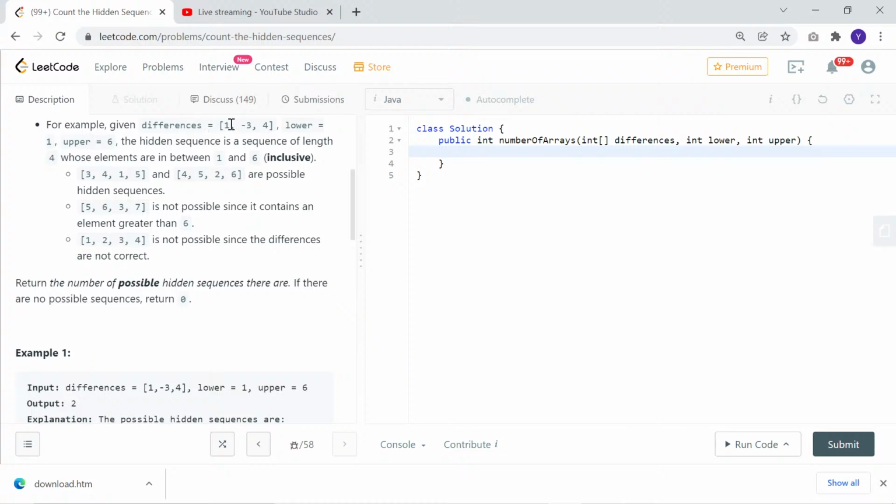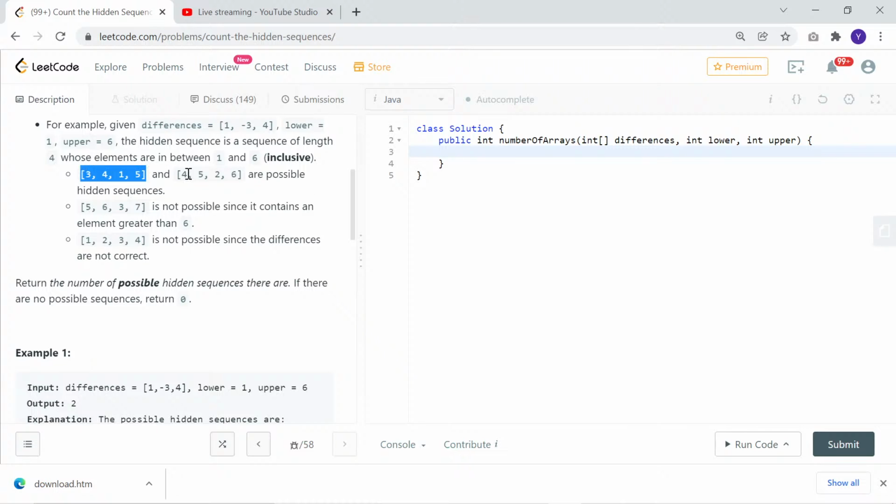For example, given differences 1, -3, 4, lower is 1, upper is 6. The hidden sequence is a sequence of length 4, whose elements are between 1 and 6, inclusive.